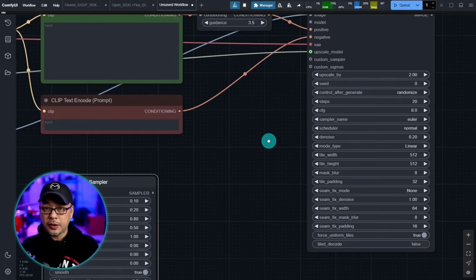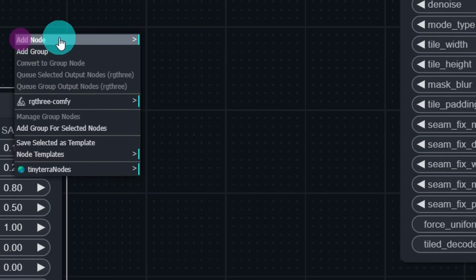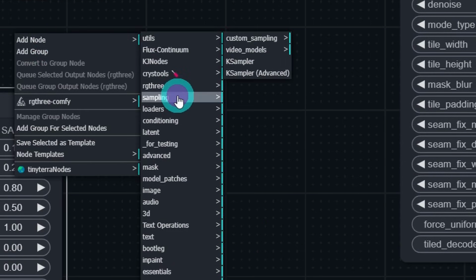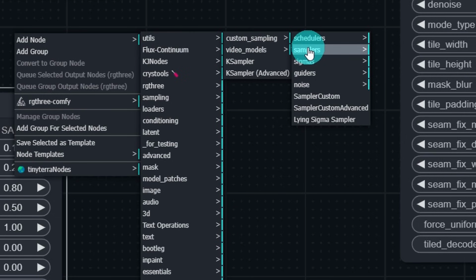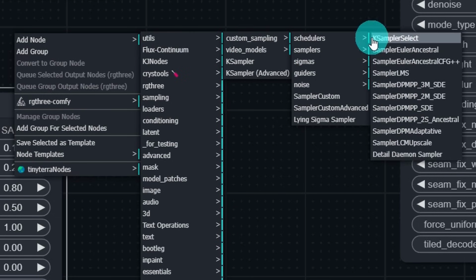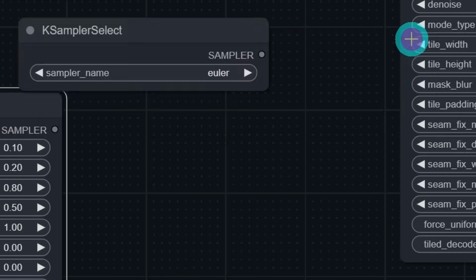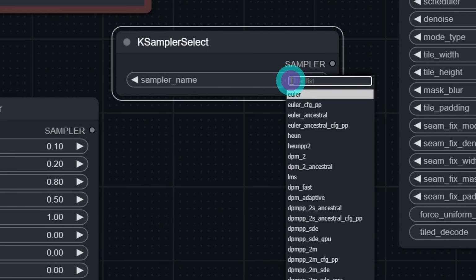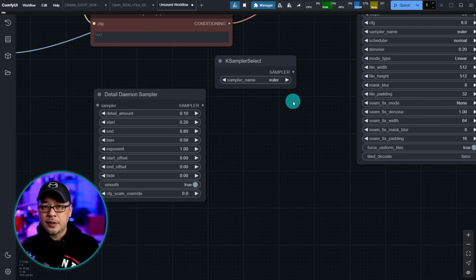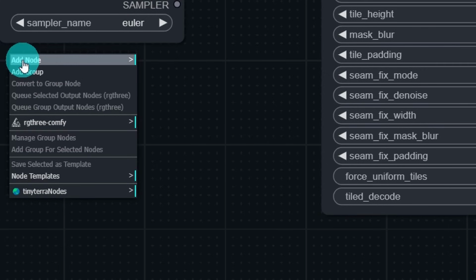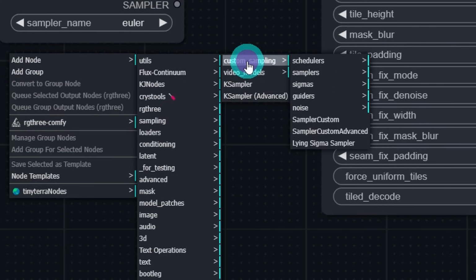And what we're going to do is actually take out the sampler, the scheduler, some of the settings, and create our own sampler nodes. So once again, let's right click, add node, sampling, custom sampling, and then under samplers, we just want this one here, K-sampler select. This node allows us to pick the individual sampler only, okay? Now, along with this, we need a scheduler. They go hand in hand. Let's go into the same area, add node, sampling, custom sampling.